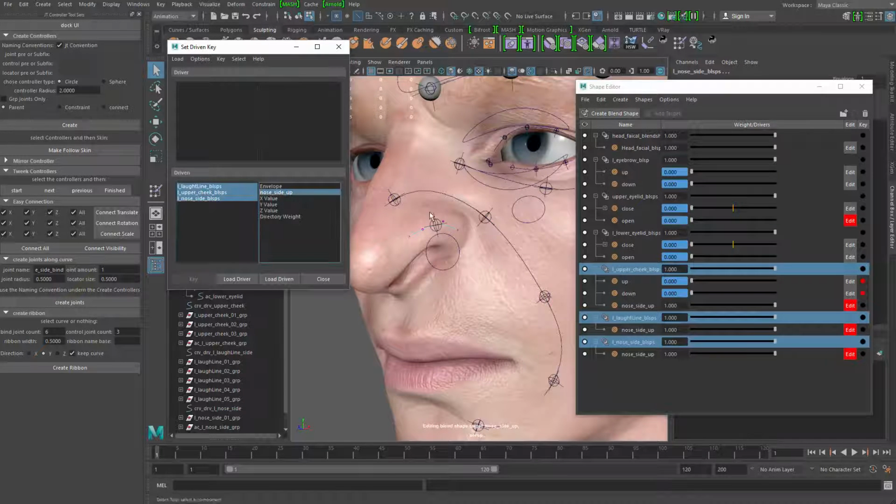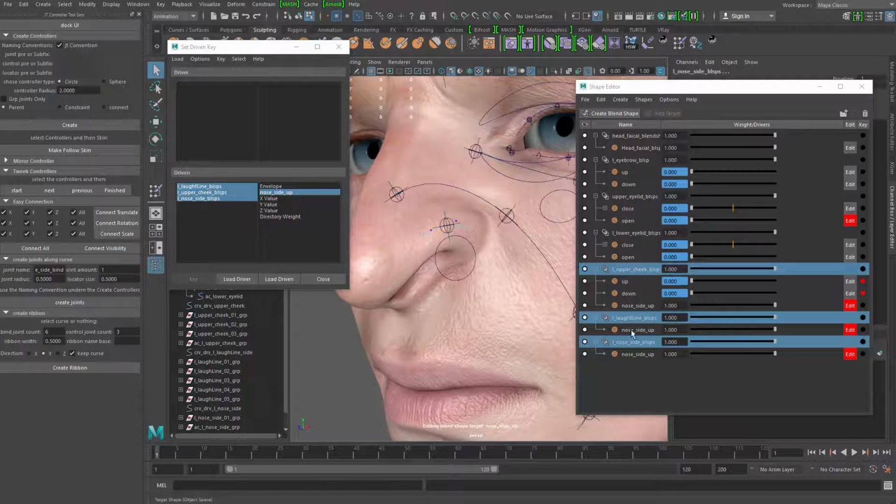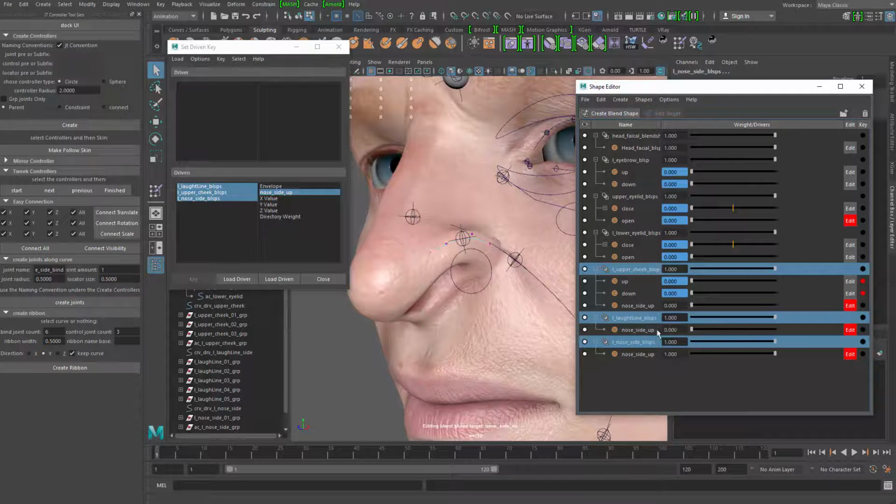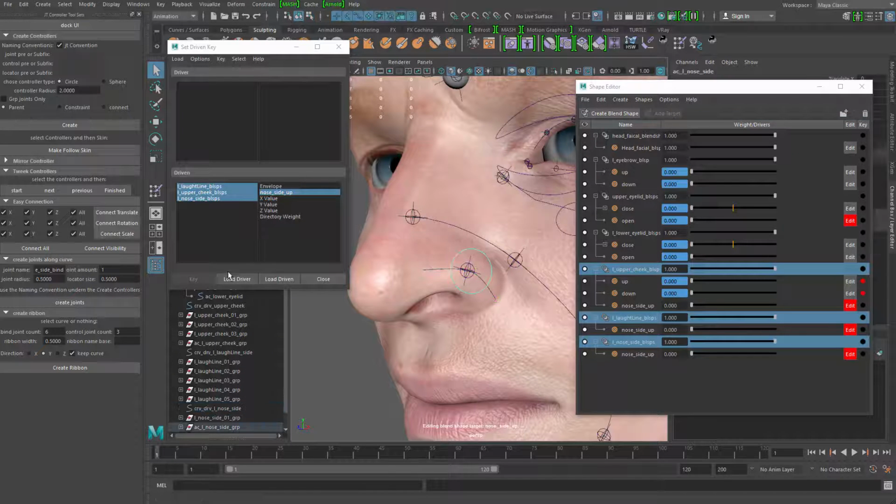And you see why I named them the same name, because now I can select them all together here. Okay. Also drag those down. The driver will be the controller, of course, and it's gonna be translation Y to drive those.